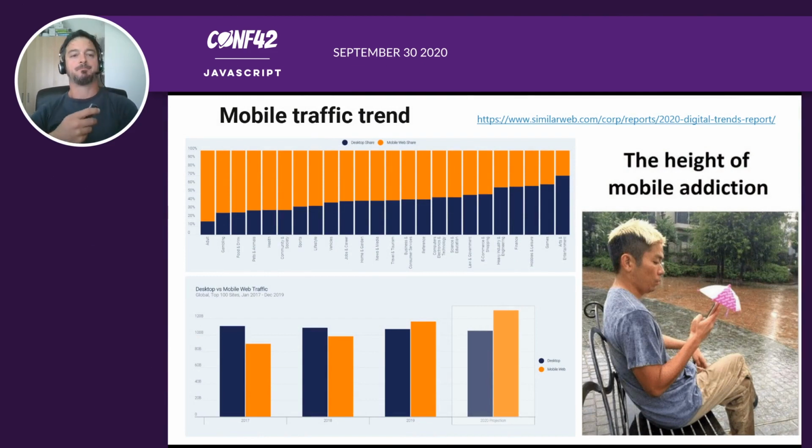We can see that mobile traffic in past years really took over desktop traffic on the internet. We have to keep in mind being able to optimize our web application for mobile devices, which nowadays have a really strong weight on the market.